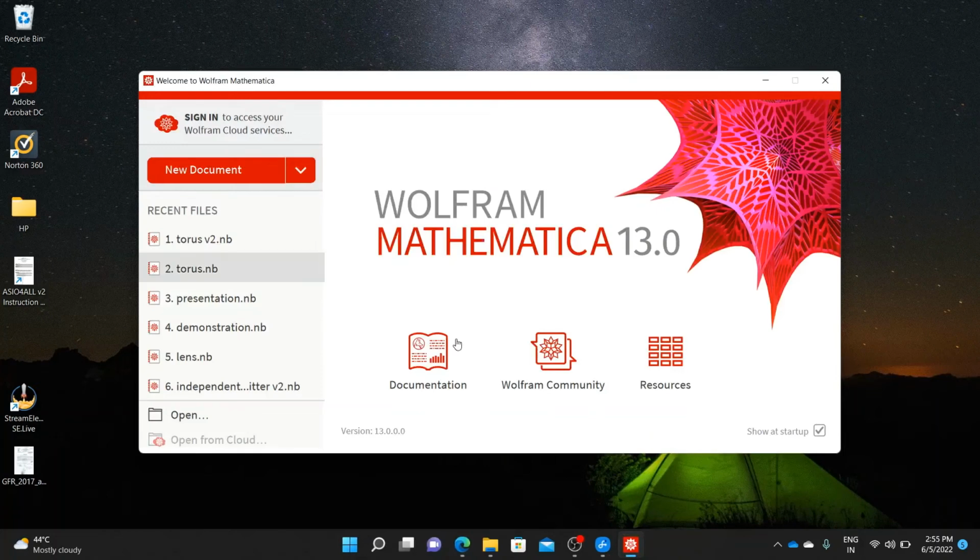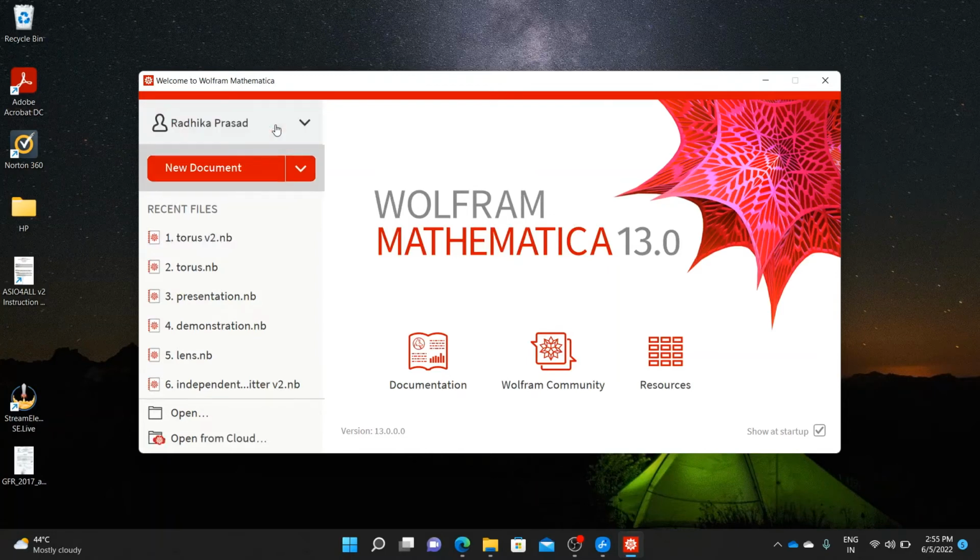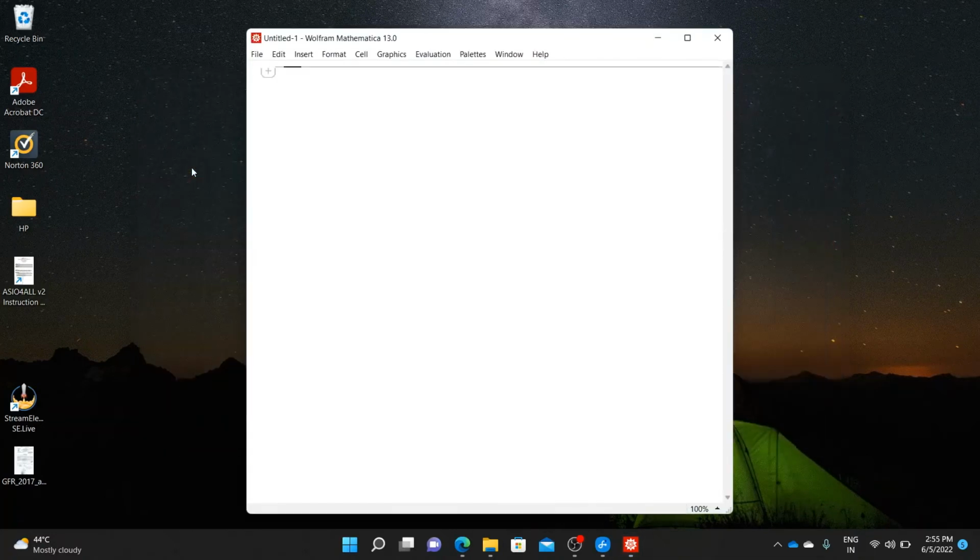So this is the window that you will see first when you open Mathematica 13, and you can sign in over here. My account is already signed in using my institutional email ID. And these are the already existing files that I have on my desktop. And to start something new, I can click new document.